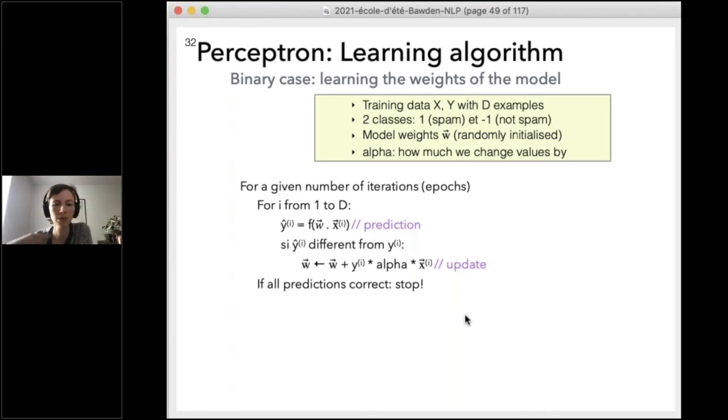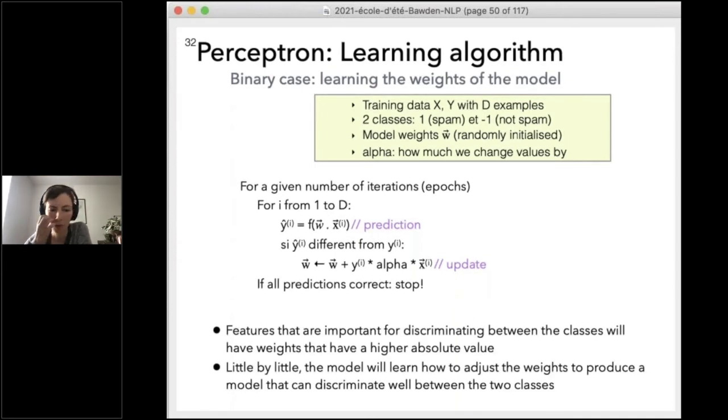So we keep doing this until all the predictions are correct, or until we're not getting any better, because sometimes it's just not possible to get all predictions correct. So what we will end up with, hopefully, is that features that are important for discriminating between the 2 classes will have weights that have a higher absolute value. And then little by little, the model will learn how to adjust these weights to produce a model that can discriminate between these 2 classes.